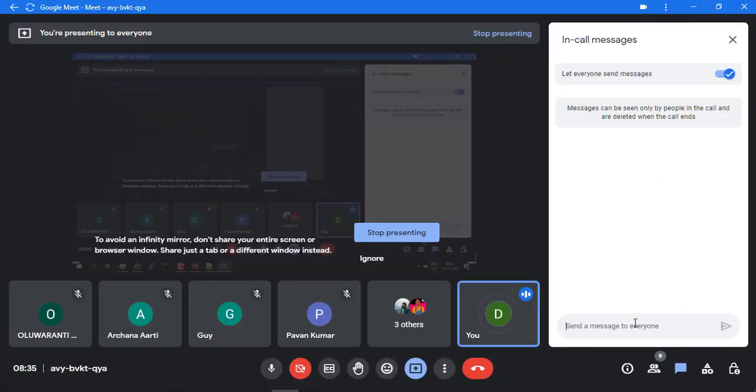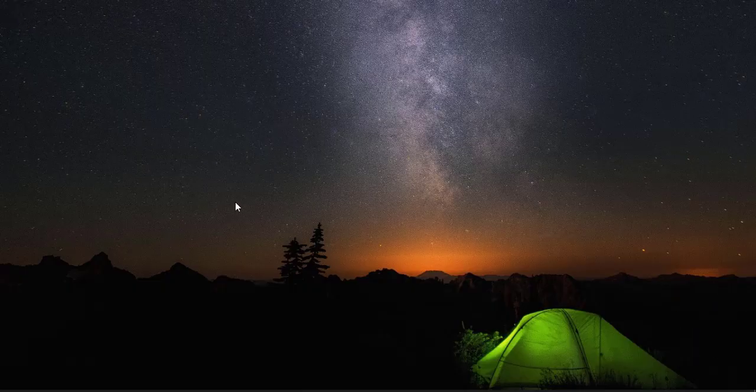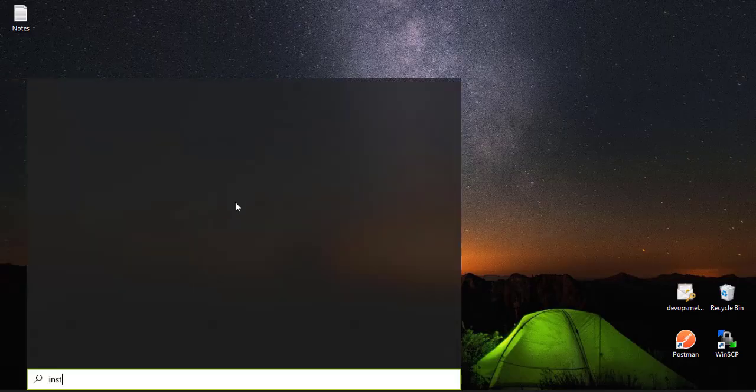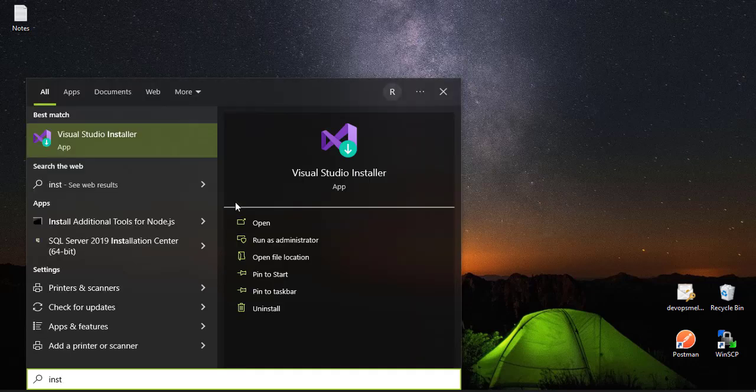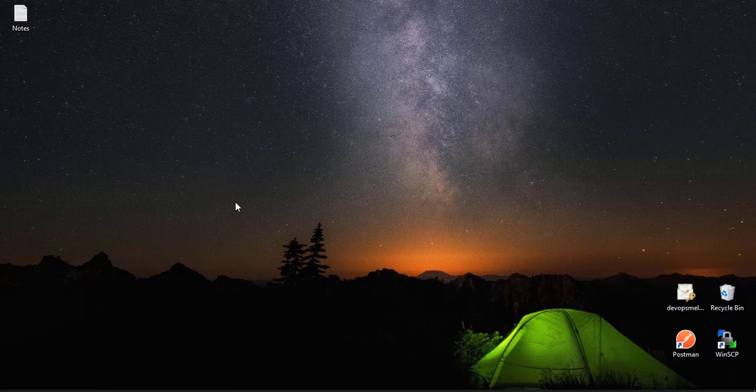So go through this link. There will be an installer which will be running. Let me show you the installer. So this is the Visual Studio installer which will get downloaded, and in this installer there are two plugins which are required. So make sure to install those two plugins.